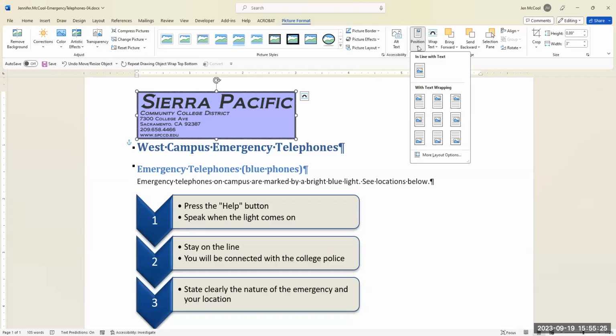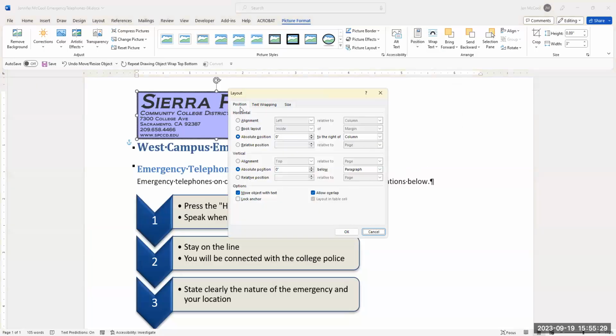I'm going to go down here to more layout options, and you can see that it has layout position. And so I'm going to do the absolute, let's see, horizontal. The absolute position is going to be set to 0.3. And this is going to be to the right of the page.